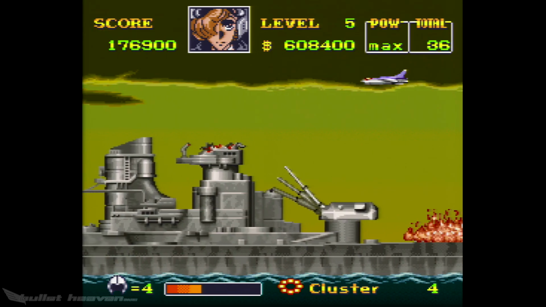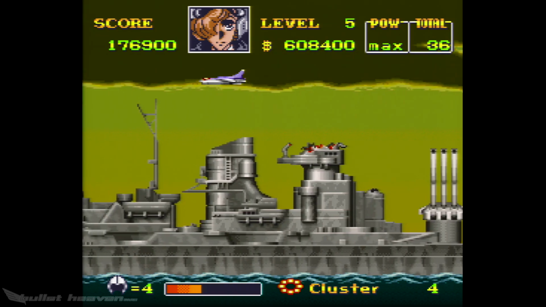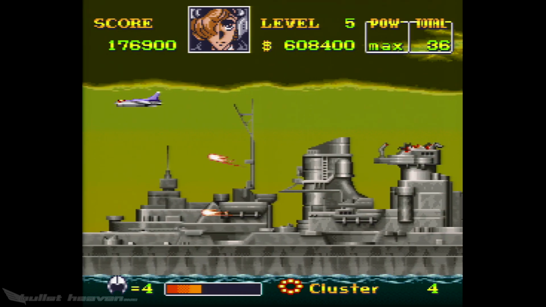The idea behind this is that there is a hidden star that can only be collected when certain portions of the ship have been chipped away, and it's very tricky to do with just one pass.